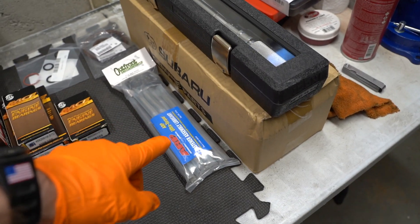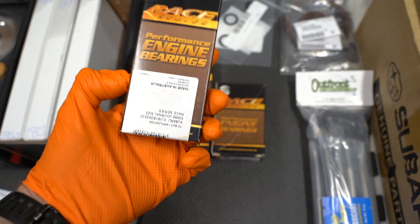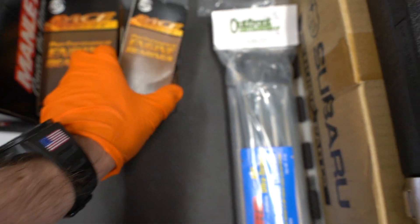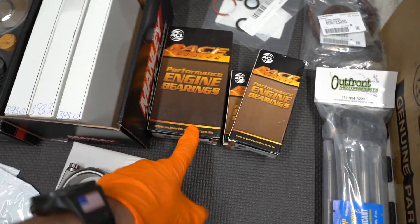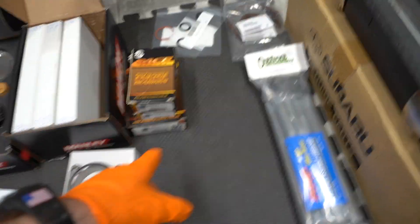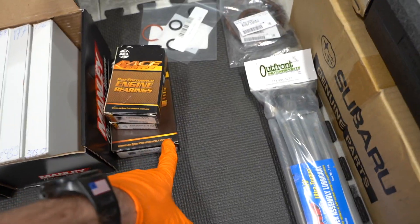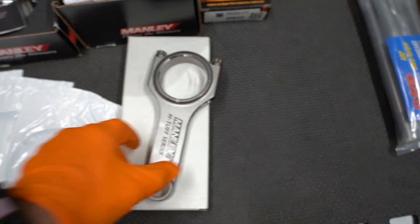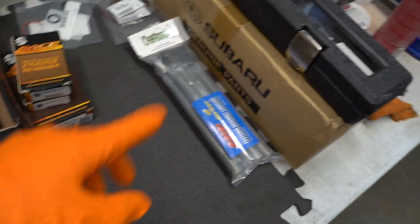The crankshaft, we're just running an OEM crankshaft. We got half-inch head studs. Then we're going to be running ACL race bearings — these are for the rods. I have standard size and extra oil clearance bearings as well, because we can mix and match for ideal rod bearing clearance. And then number five thrust on your main bearings — we should be good to go there. I'm hoping we won't need any extra oil clearance bearings for the mains because I don't have any, but if we do we'll have to make some phone calls. We're going to go ahead and start cleaning everything up — these rods come in a pretty oily packaging to prevent rust, so we'll clean everything up with brake clean and a rag, and then we can start getting the bearings in and setting clearances on the crankshaft.